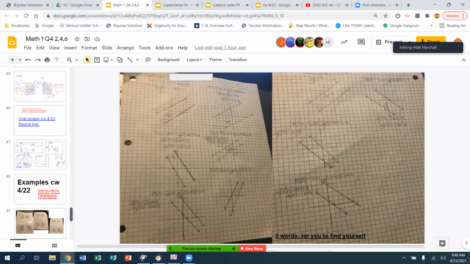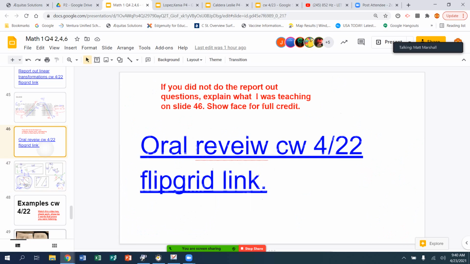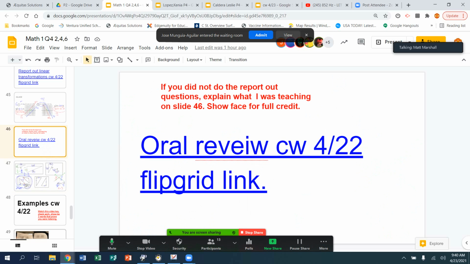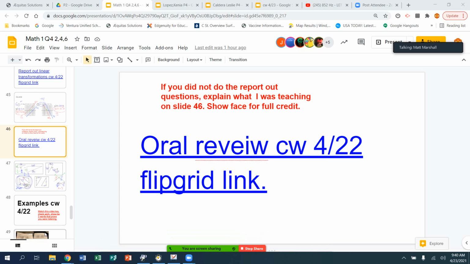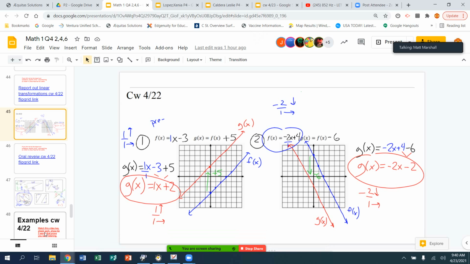There's an example of some people who did that work that we did yesterday in class, periods 2, 4, 6. Also on there, if you want a little chance to get that 10 points for doing the little oral work, we explain in class some of the things I've been teaching this quarter. People did that, it took them 10 seconds, got their 10 points. If you didn't do it, you got marked absent. And then, of course, to get those points, you're going to be forced to do the little private Flipgrid of your face, which no one's going to see. We also did yesterday, we reported out on the step I was trying to teach people. People did that in class, took them 10 seconds, got marked present. People who didn't talk in class got a 0, got marked absent.